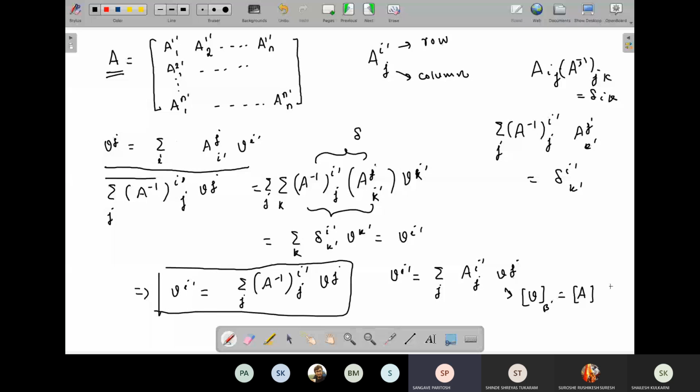I think we are experiencing audio lag. Are you experiencing audio loss? Yeah, the screen is not visible to me. Yes, sir, your audio is lagging. Just a minute. So I will go slow.